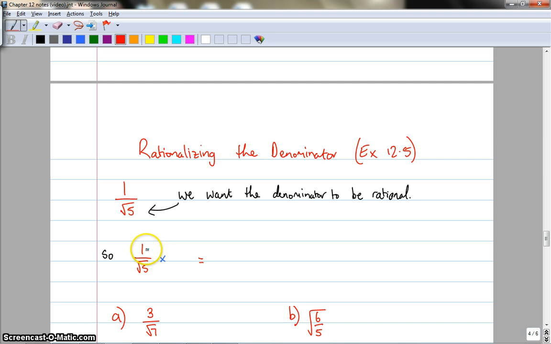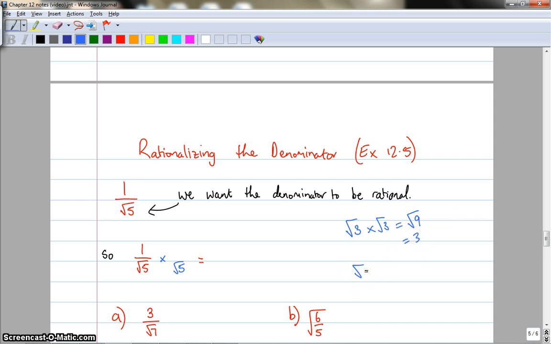So let's just take 1 on root 5 as the example. We want to make the denominator rational. I guess there's a couple of ways, but the simplest way is to multiply root 5 by something. If I want to get rid of a square root sign, I can just multiply root 5 by root 5, because any time you multiply a square root by itself, it will turn into just that number. So the square root of 3 multiplied by the square root of 3 is the square root of 9, which just turns into 3.